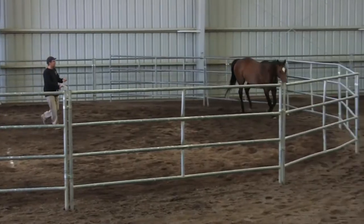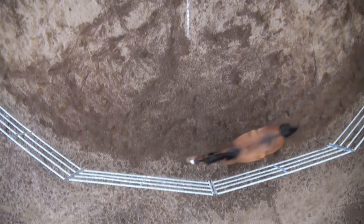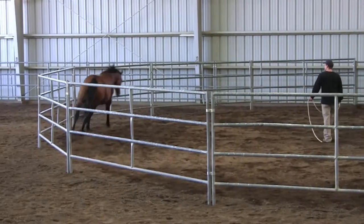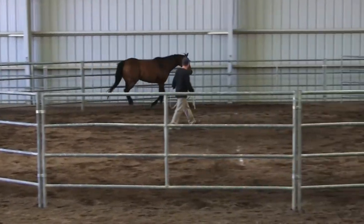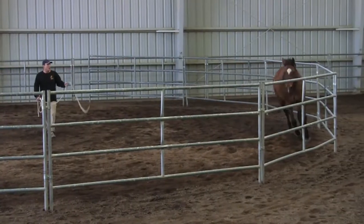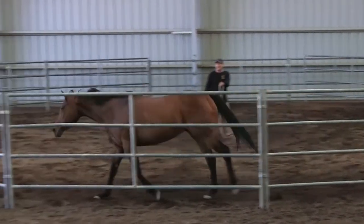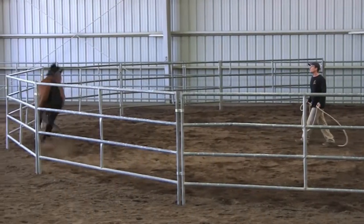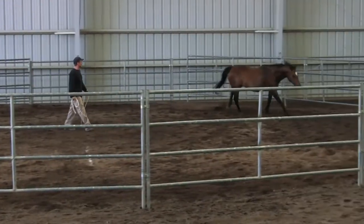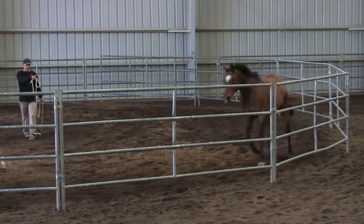If I can keep my belly off of her, she just might bend properly going around this round corral. Good girl. There's two places for my belly, walking directly forward of her, or I might go all the way back, so I'm pointing my belly at her tail. Good girl, forward. When I want her to slow down, I'm going to point my belly at her nose.